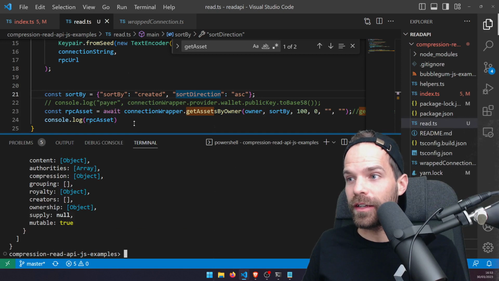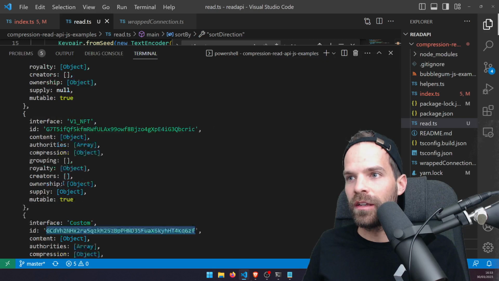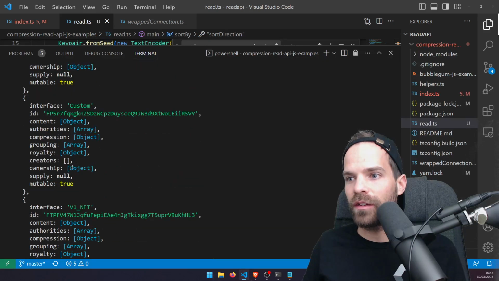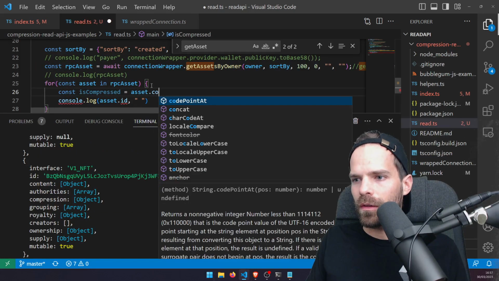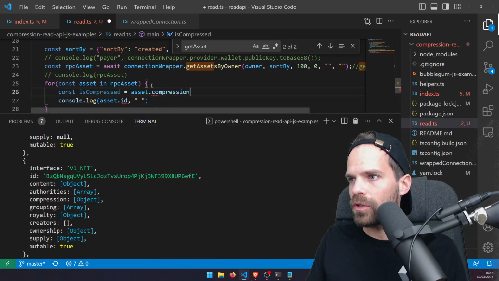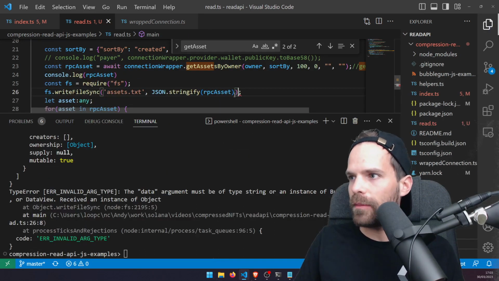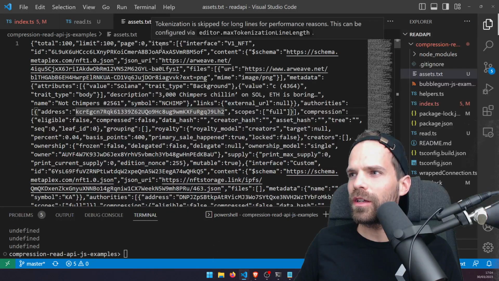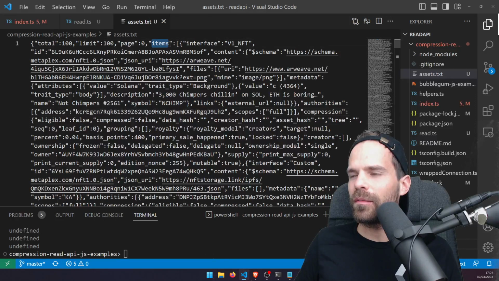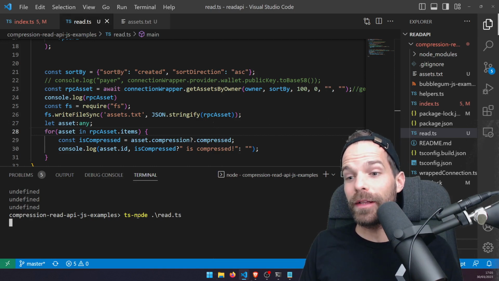Oh yeah, a lot of data actually. Nice. So that seemed to be all my NFTs. The IDs, those seem to be regular NFTs. So it gives me all the NFTs, but I don't want that. I think compression.compressed was the flag. Damn it, can't be so hard. So we have a total, and then we have paging, and then we have items, and that's a list. Items. Try that again. We'll get there. We're just trying to read all my NFT data.